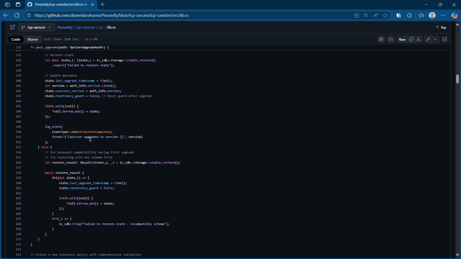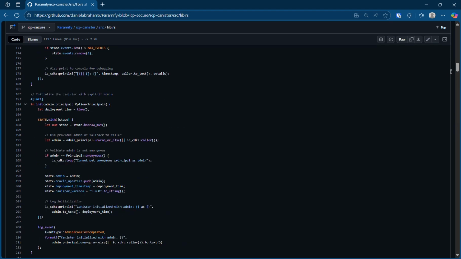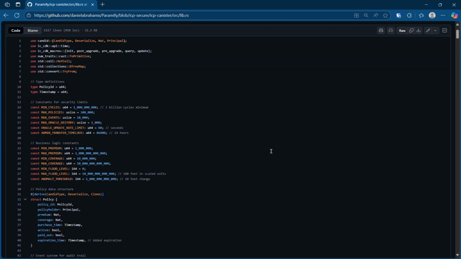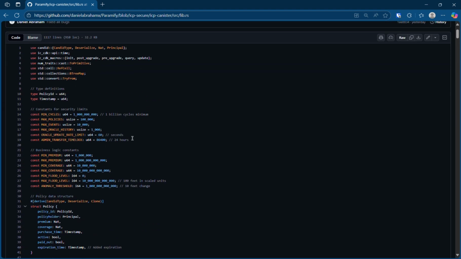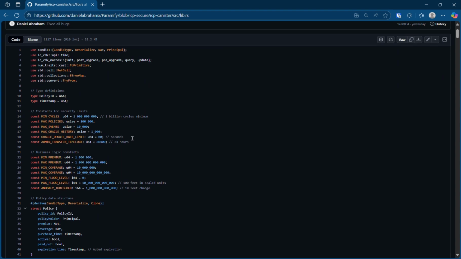So the key improvements made during the regional round include a complete type system with security constants.